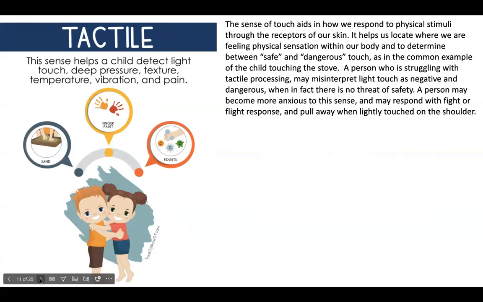So if we think about that tickling as a light touch, that light touch might also come from a tag on a shirt. It might also come from someone that's standing too close to me when I'm standing in line. So these types of things can make us anxious, and we may respond with a fight or flight response and pull away. If you did not see what happened right before that, you might not understand, or if you're not thinking it is the light touch that my child is responding to, they might drop down or refuse to put on a shirt.